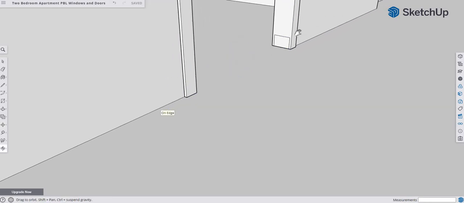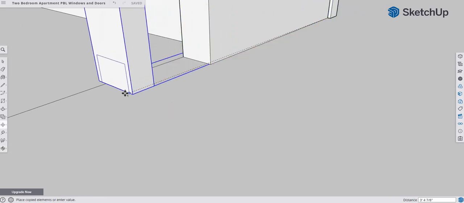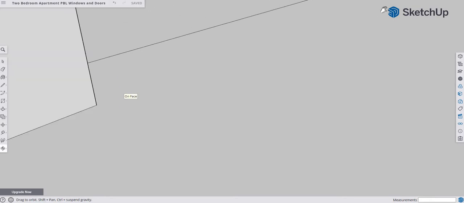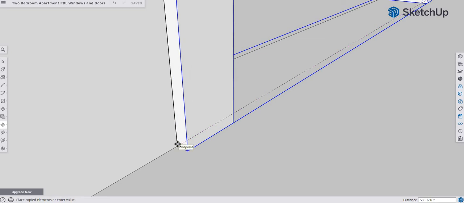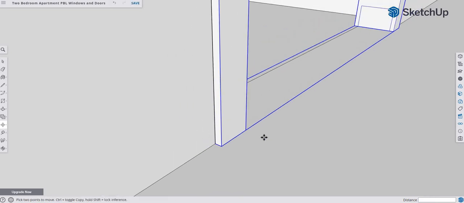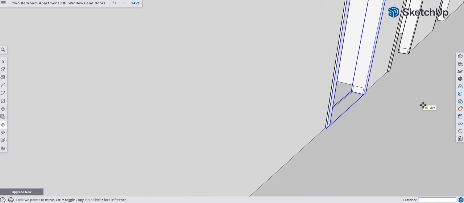So I can scoot along. My copy is still going to join me. See, I have that reference rectangle that we worked really hard on earlier. I'm going to draw that guy along and just click it in right there. Click. So, like that. Yay. All right, that looks really nice.